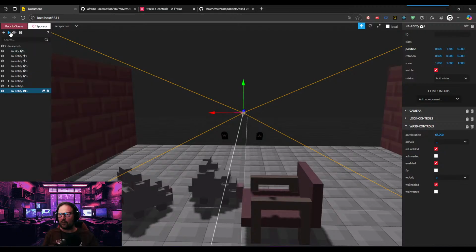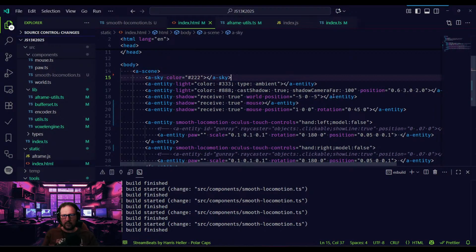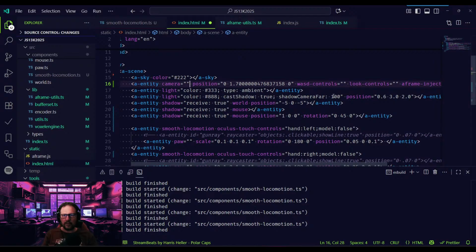I thought you can do the same for everything. You can save it as GLTF. I thought you can do the same for the entire scene, but this is already really handy, because now we can just drop this in. We need to clean it up a little bit. By default it adds something A-Frame injected, so it knows the difference between something that is injected and something we added.